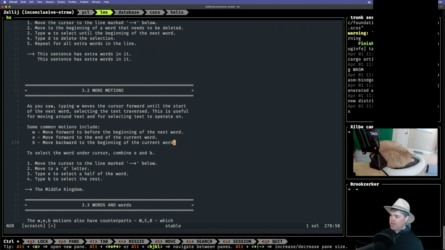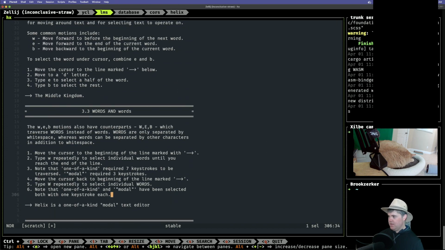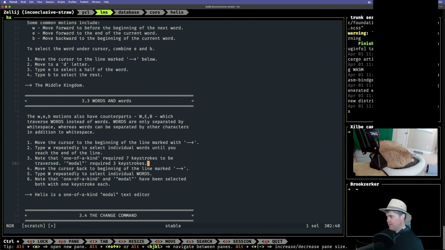To select the word under the cursor, combine E and B. Words and words. Oh, W, E, and B also have capital versions. Okay, so E goes. How's that different?